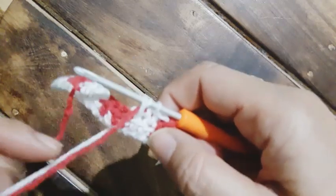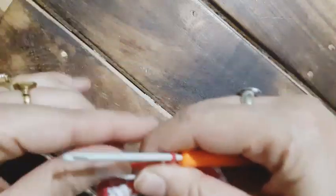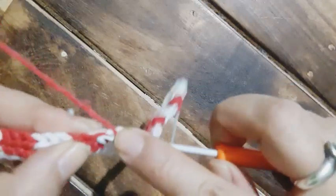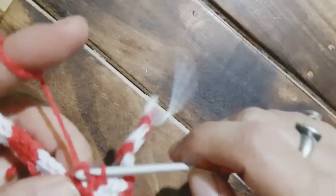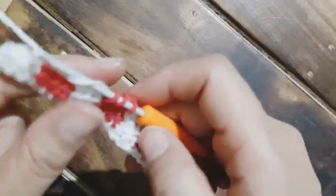Now I am going to change the yarn to red yarn. So yarn over, pull through all the three stitches. And now this batch I am going to work with the red yarn. So three half double crochets are to be done. That's the first, the second, and the third, which is incomplete because I need to change my yarn.